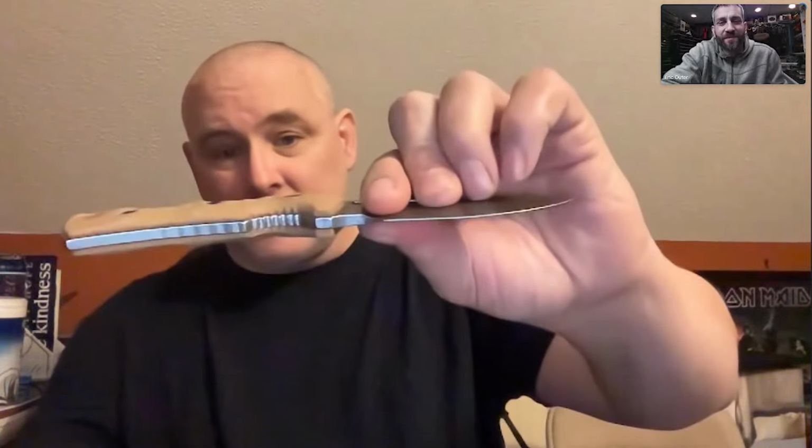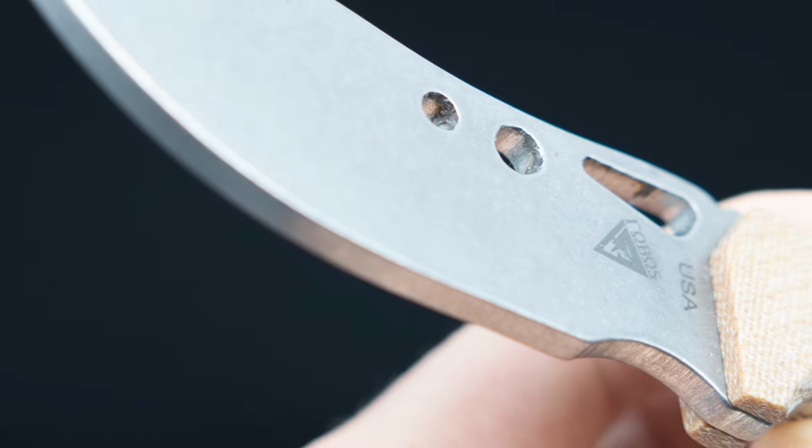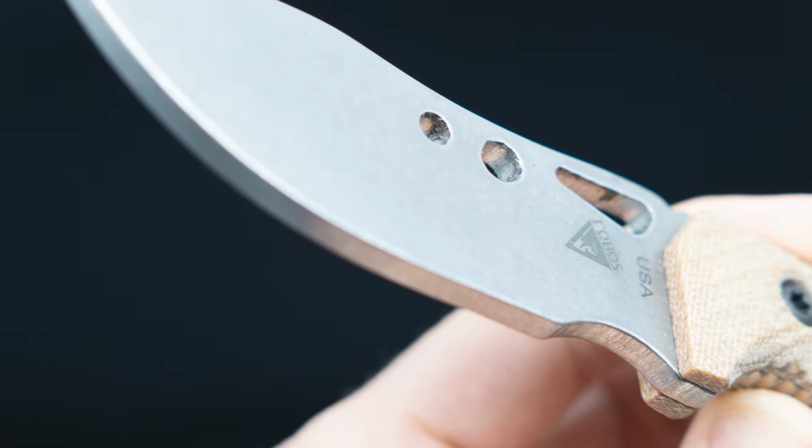In there. Here is the 3.5-inch mini with the thin EDC scales. Nice. It's in there. Here's the trainer with the 280 thick scales. Now the trainer rattles around a little bit, but it's a trainer. Yep, it's designed for you to practice your draw.